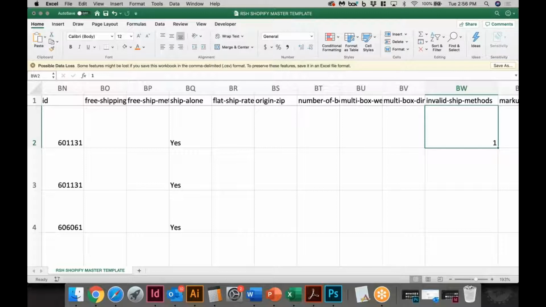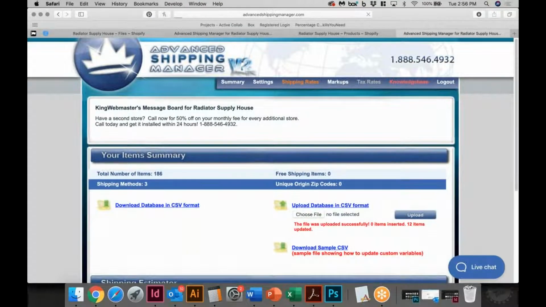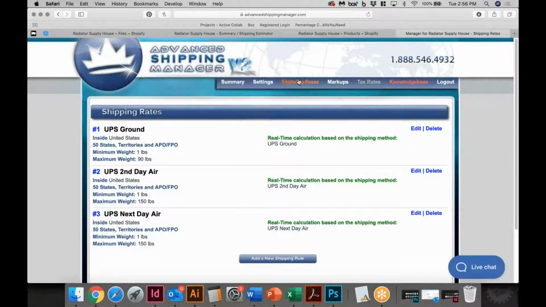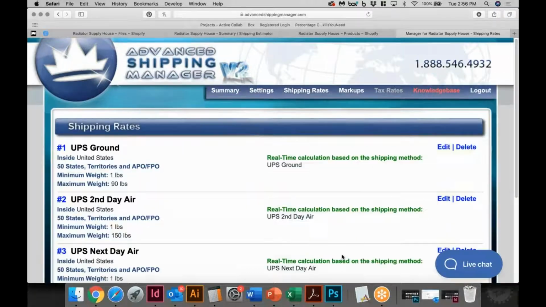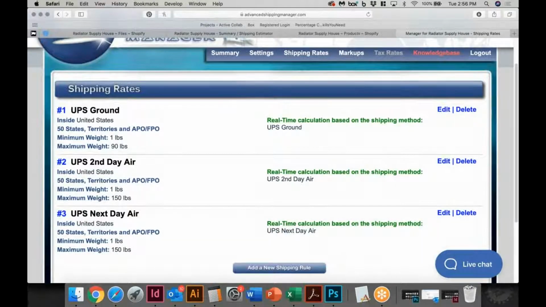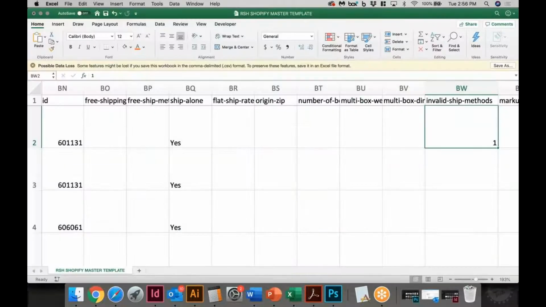And basically, I can show you in Advanced Shipping Manager. I set the shipping rate as 1 is UPS Route, 2 is UPS Second Day Air, and 3 is UPS Next Day Air. And UPS Route is 1 to 90 pounds, so it doesn't ship anything over 90 pounds.